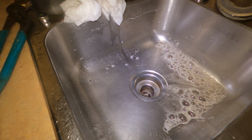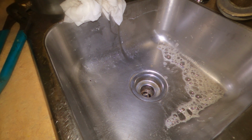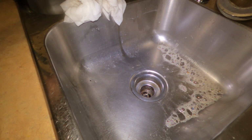So, quick question. You see very low pressure out of here. I can take this out and leave this on, and you get more pressure if you want me to. I'm not supposed to, but they put these flow restrictors on these faucets, and they need the volume of water to push things down and they don't have it. If you want me to take it out, I can. Don't tell them I told you. If they ever ask, say the guy came and took it off and forgot to put it back on. So it's up to you. And if I want it in, I can put it back.